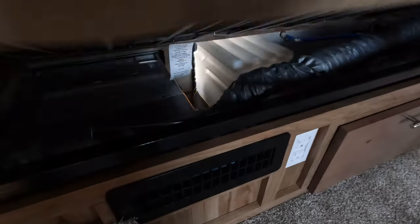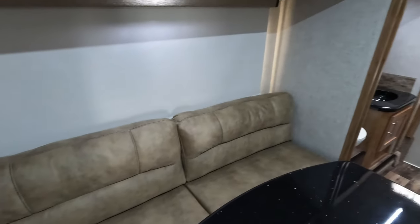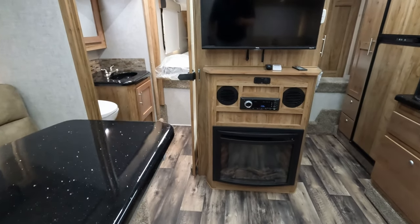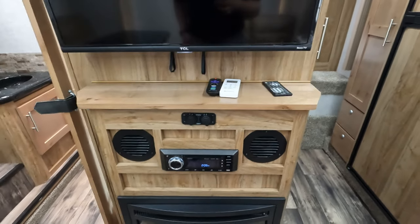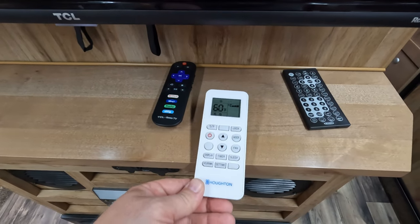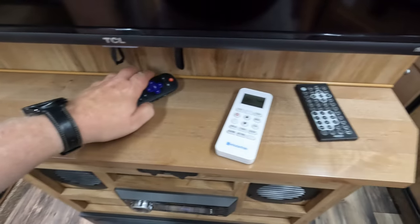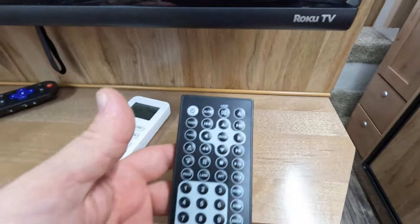If I was to half pivot this, you can kind of see there's a lot of mechanicals, heat. Looks like there's a water tank, all that kind of cool stuff down there. All right, television and fireplace is straight on. Stereo is hanging out in here. This one does have the newer AC on it, it looks like. This is new. I don't think I've ever seen a Roku television in here, so they must have switched to that.